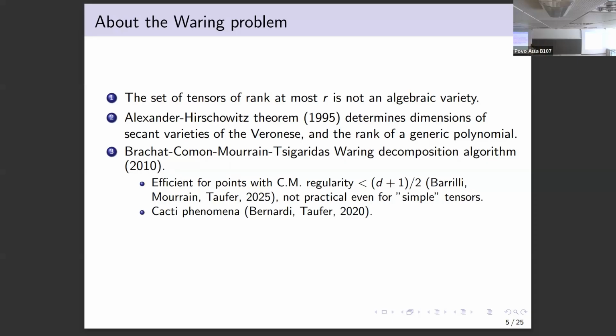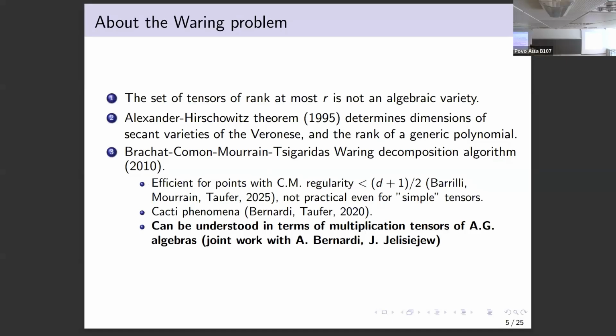And another interesting connection that comes into play here is that, as Alessandra and Daniela realized a while ago, this algorithm is especially about computing local Gorenstein schemes of a polynomial. So it can be used to compute the cactus rank; I will come back to this later. And what we're going to show today, what we've been doing in this project, is to understand all this method in terms of multiplication tensors of algebras.